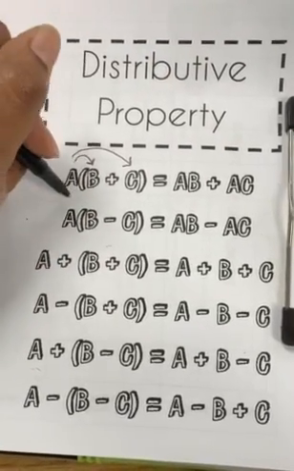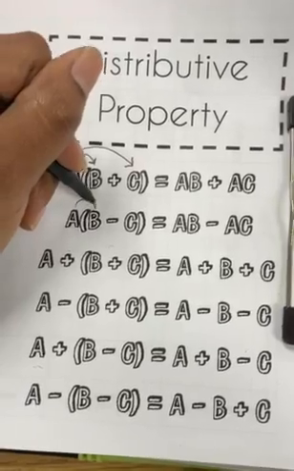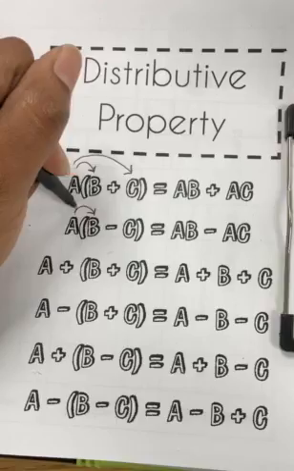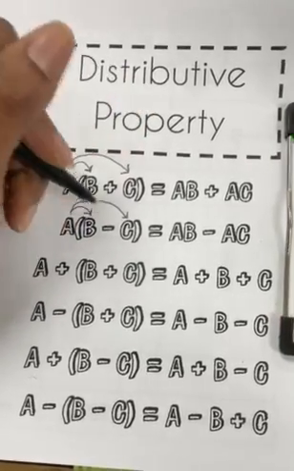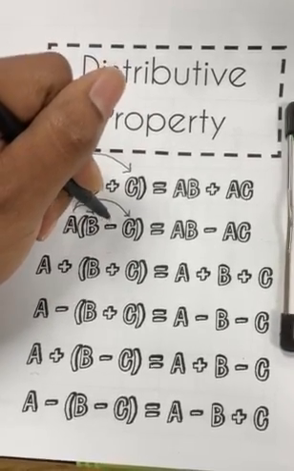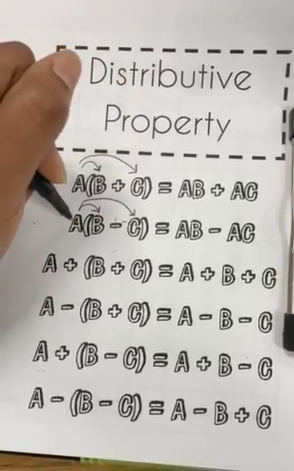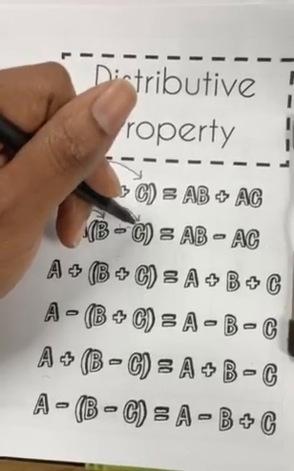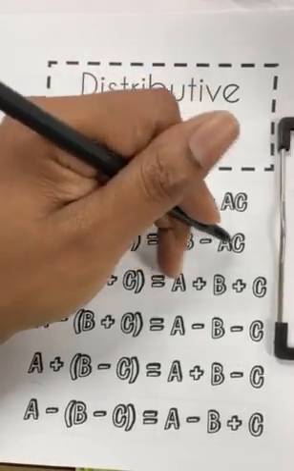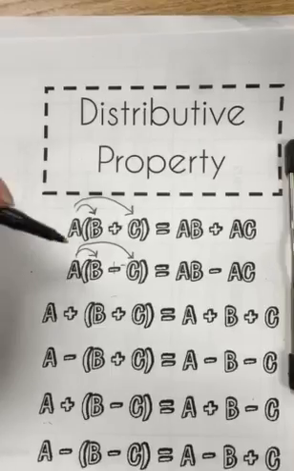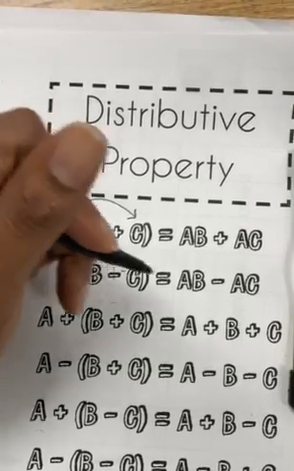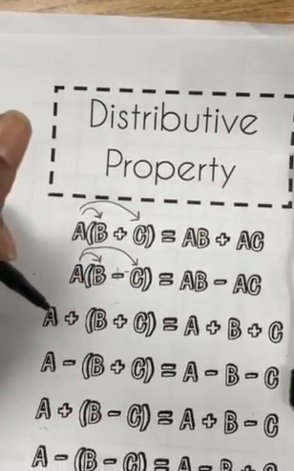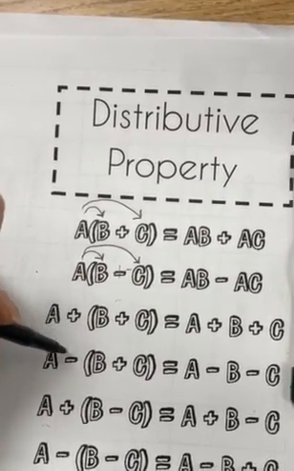All right, next we've got A times B, and that's going to give us AB. Now we have A times minus C. Remember that minus sign is the same as adding a negative. So this is like saying A times negative C. A positive number times a negative number is going to give us a negative, which is why this AC is behind a subtraction sign. So positive times positive gives us positive, positive times negative is going to give us that minus or negative.